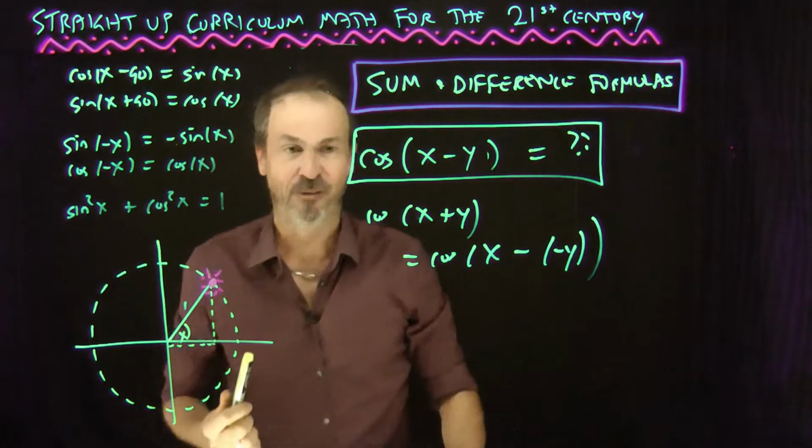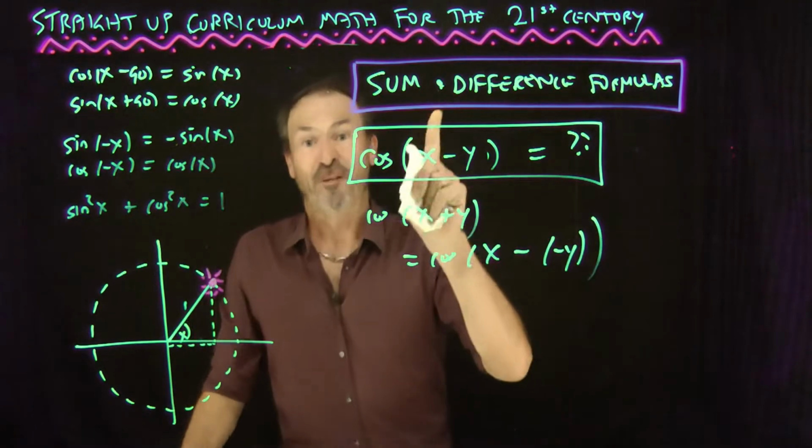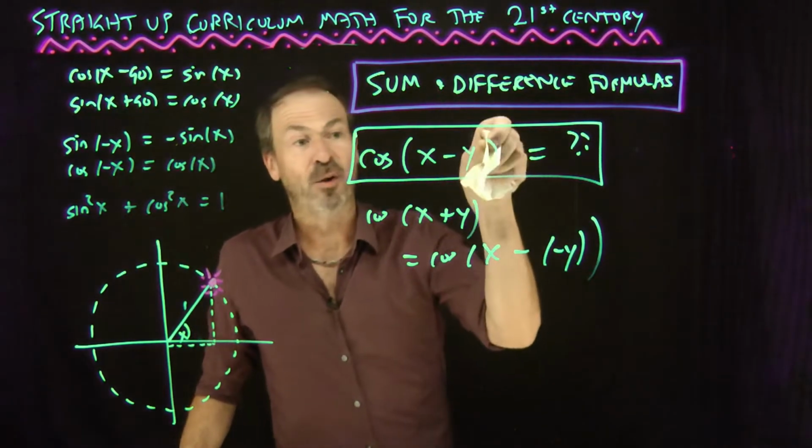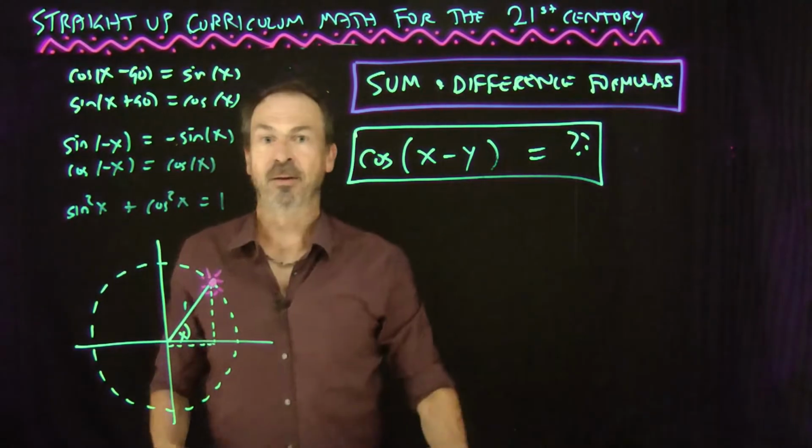Now I'll do that, because that was too fast. There's a lot to take in. It was very abstract. So I'll actually do what I just said. But my first task is to get a formula. So I'm going to go for the one that I've just put in a box. I want a formula for the cosine of the difference of two angles.